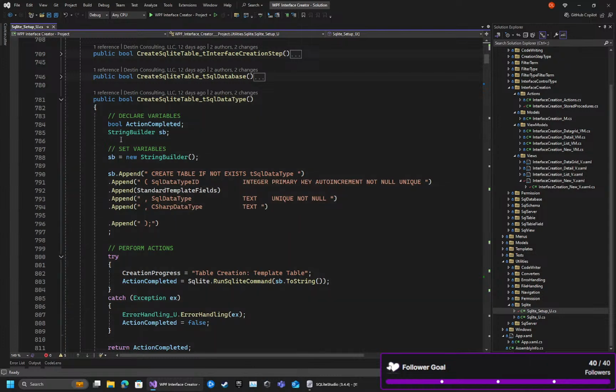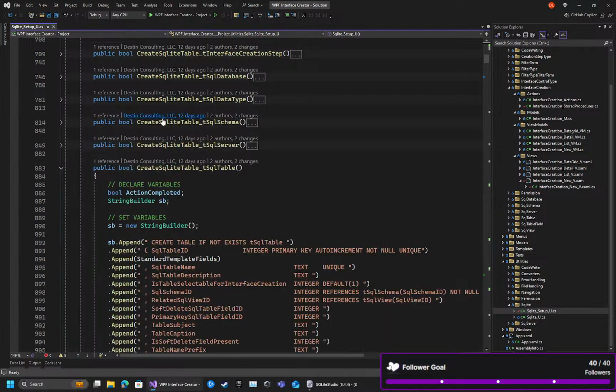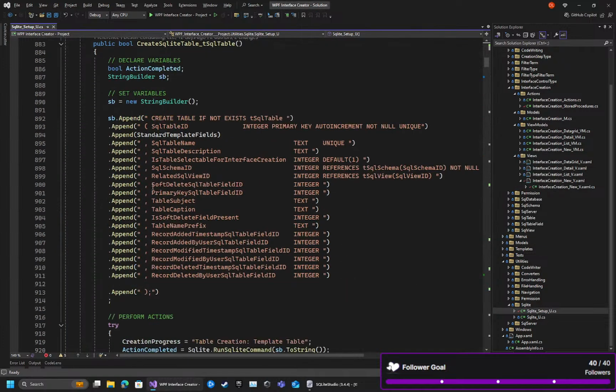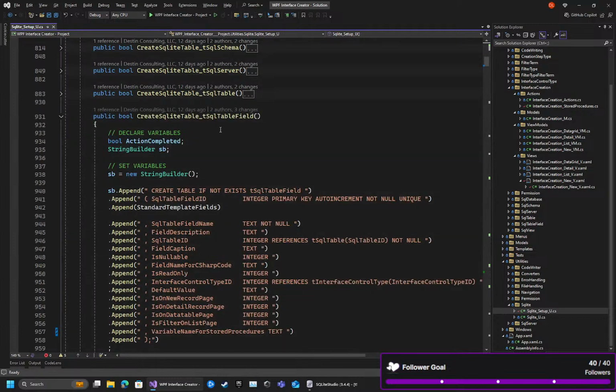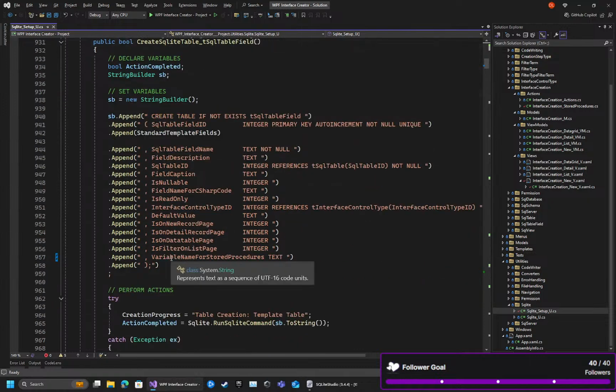Yeah, SQL data type, my goodness, our C# data type. So we make SQL table field. It doesn't seem to have those fields. Okay.